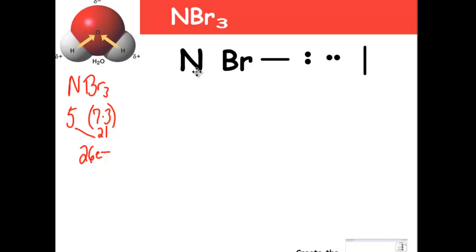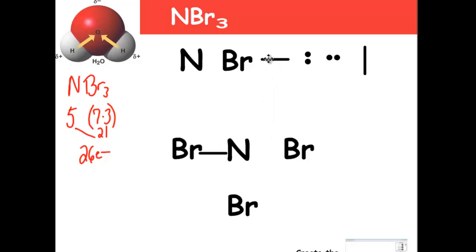Now pick your center atom. It's going to be nitrogen since there's only 1 of them. Bromines are going to go all around. You look at the formula to decide how many bromines. So there's 3 in the formula, so we put 3 all around. And then we connect them all with single bonds. Now remember, each bond is how many electrons? 2. 2, 2, and 2. What should you do before you move on? Subtract 6. 2, 4, 6. Subtract 6 from your grand total. Now all we have are 20 electrons left.